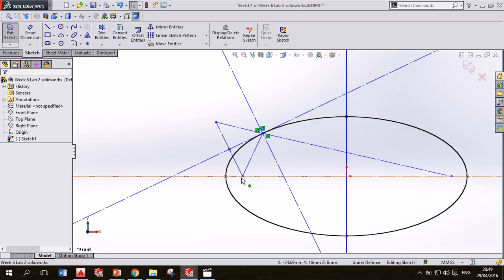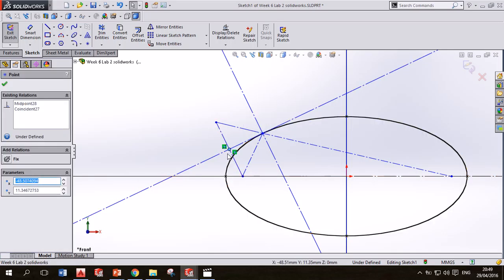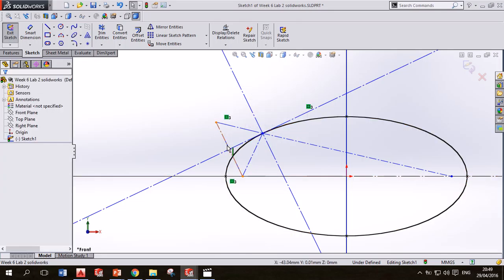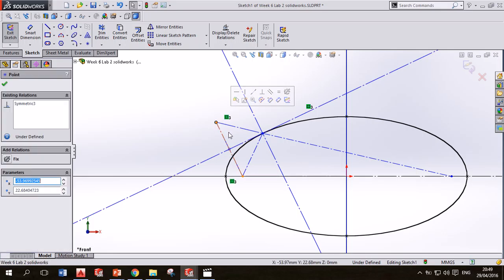perpendicular to the tangent, so you can see it from here to here, and if I mirror that line about this, so that this distance here is equal to this distance here, and at 90 degrees, we get this point here. And if I draw from this point through my tangent, or my point on the curve where the tangent touches the ellipse, and I continue this on out across the major axis, this will give me my second focal point.